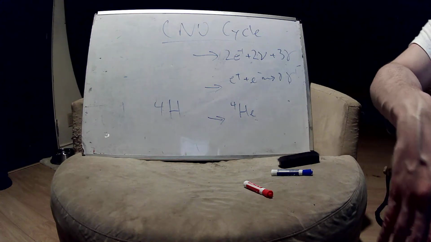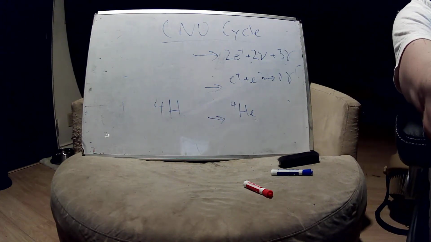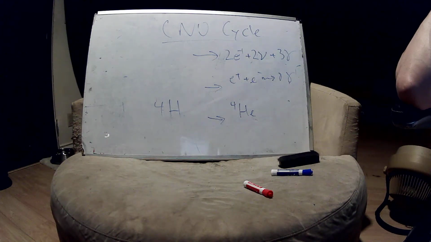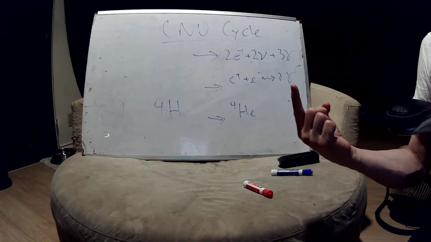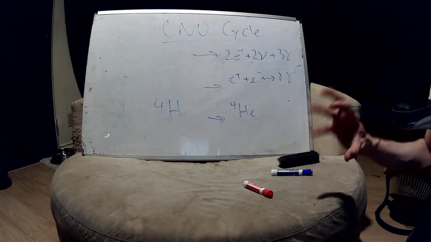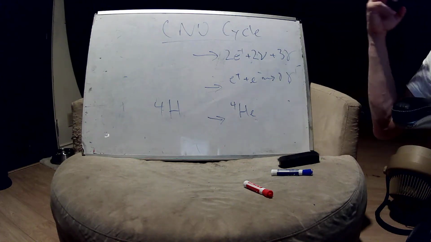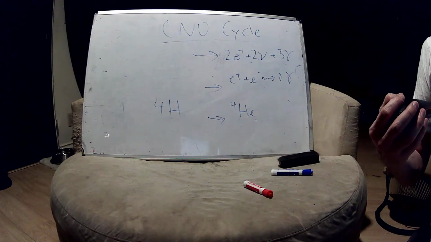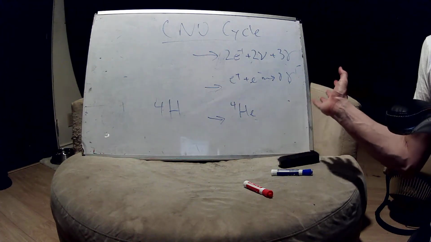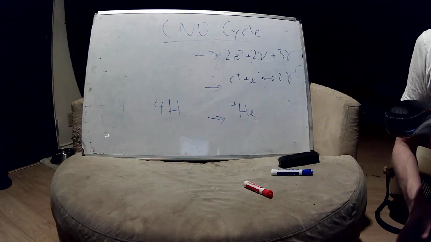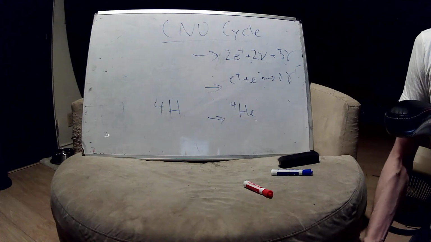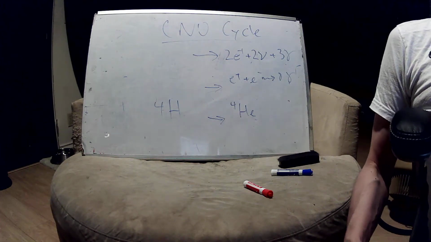That's how stars like our sun generate energy, right? Because essentially hydrogen has almost no nuclear binding energy, right? It's just one proton. And then when you turn all that hydrogen into helium, there's a tremendous amount of energy difference per nucleon, right? And that energy difference is what's responsible for generating energy for the star. And so when we take hydrogen and we fuse it together, we release tons and tons of energy, and that's what powers the star.